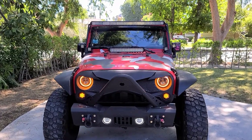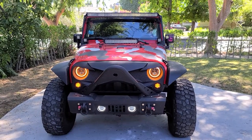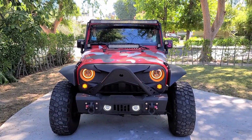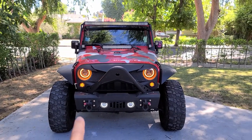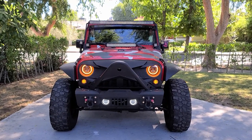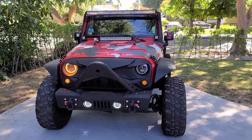It looks like we have a bit of a technical difficulty. It did come on and that is pretty nice. However, the orange light came on, which is not what we were looking for. So let's figure this out — this is how it looks with the blinker on. This is the daytime running light. It looks like it's only lighting up orange because it's sending full power to the turn signals. We kind of wanted it to all be white, but I actually think it looks pretty good.